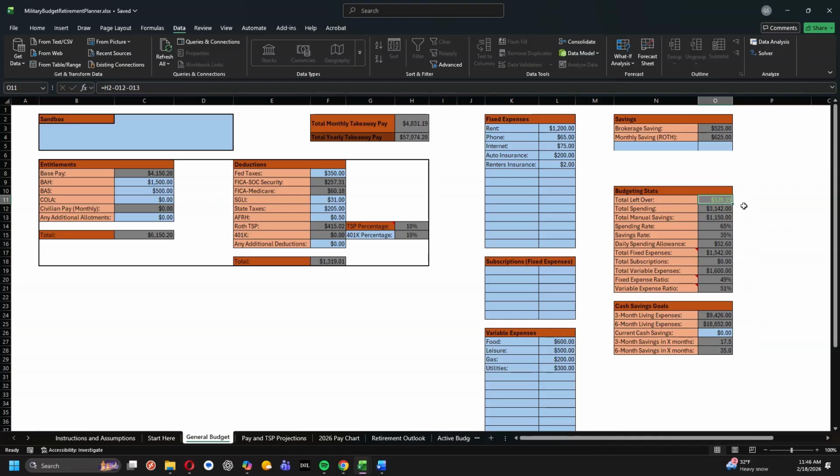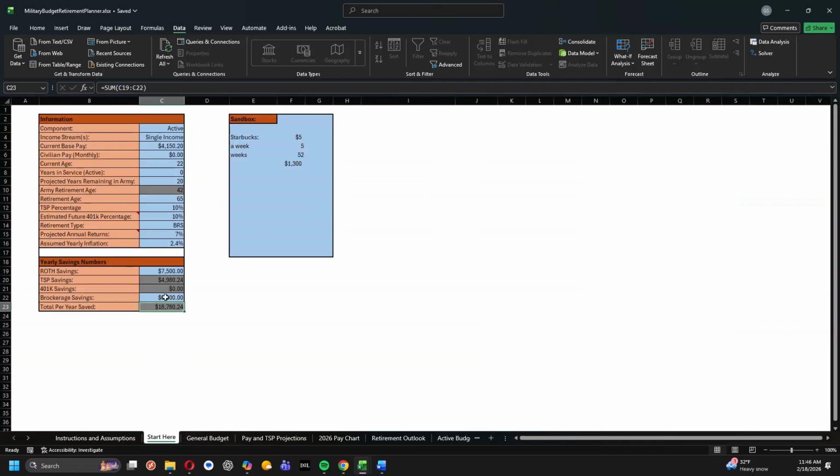So let's say you want to have $500 a month of cash savings put away, which we're obviously very close to, but let's say you're not, and you want to use your brokerage savings as a way to get to that.